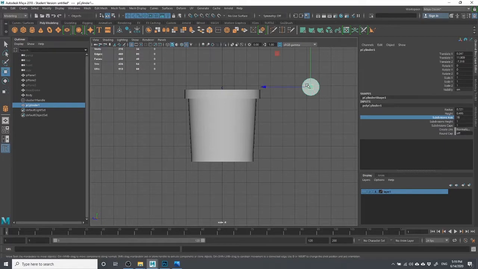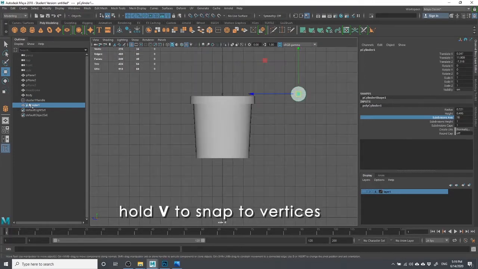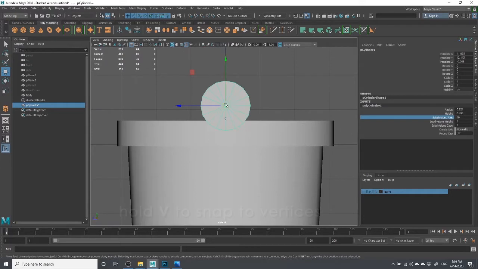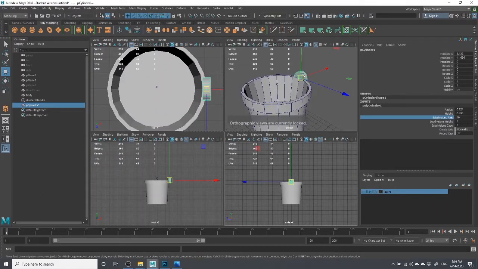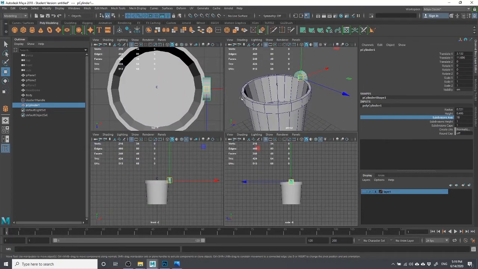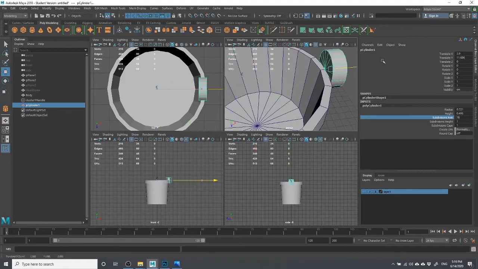Then this time, instead of X, I can hold down V to snap to vertex. And this is the cool thing about the cluster handle here: the cluster is actually something in my scene. So by averaging out those vertices, I could just snap that over to this, and you see here as well, I could snap that to this center, and that works as well. But if you wanted that to be centered to that deformer there, you could do that.